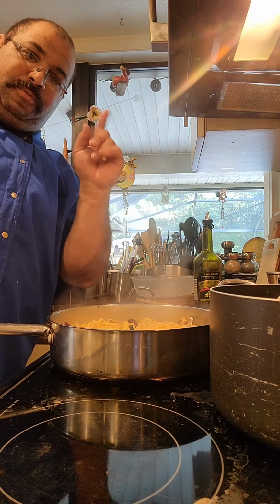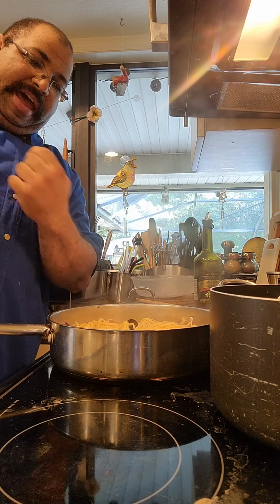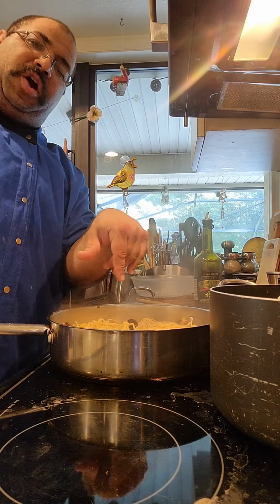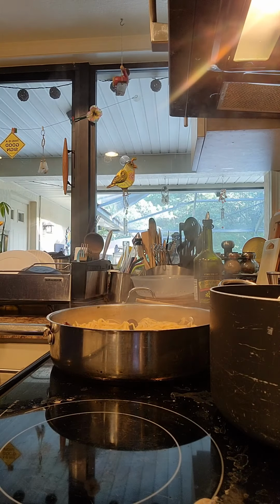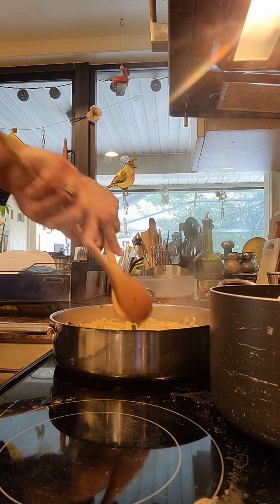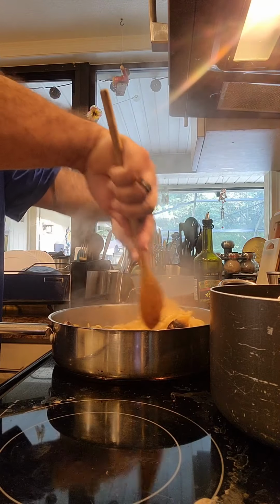Now, once that 1 minute and 30 seconds goes, then I want to add one more hit of parsley, one more hit of chili flakes, and a little bit more olive oil, and then our pasta is complete. Right now, you don't have to do anything. You just gotta keep your eye on the pasta, making sure that you mix occasionally.